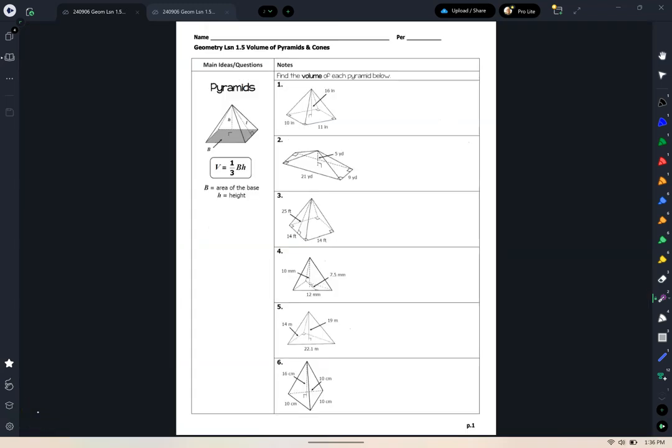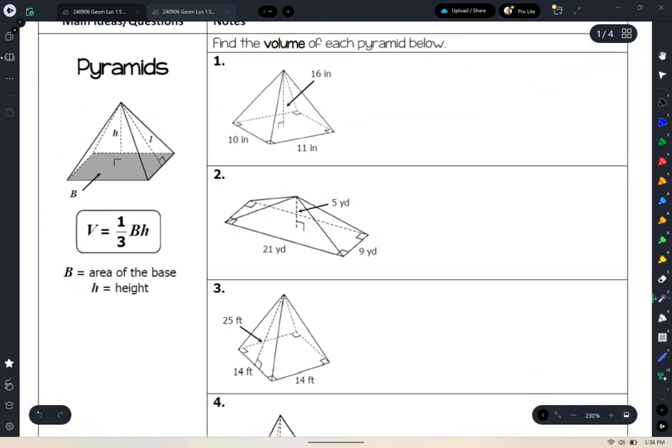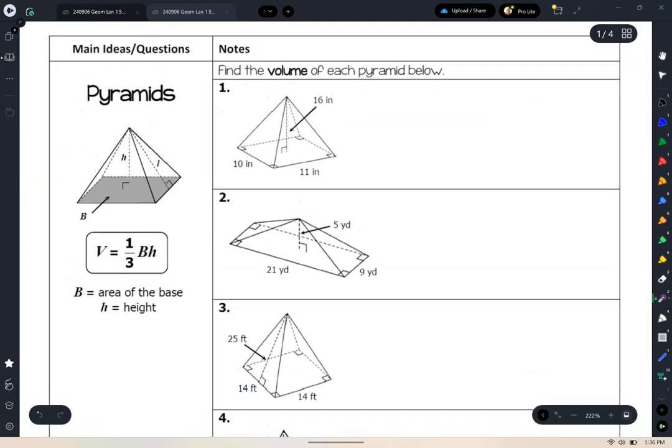All right, here we go. Now, continuing on. We also have to get the volume of our pyramids and our cones. I don't have a lot of time to explain why, and there are plenty of videos out there if you want to know why it's a third. But basically, you can take 3 pyramids, disassemble them, and put them into a prism. So you take any prism and break it into 3 pyramids.